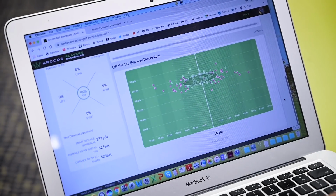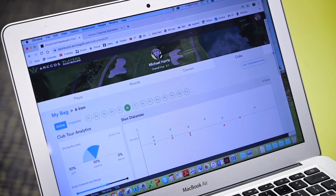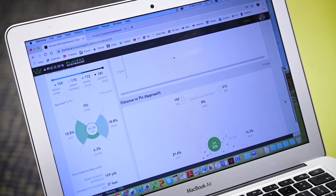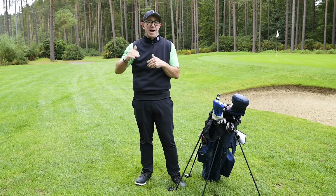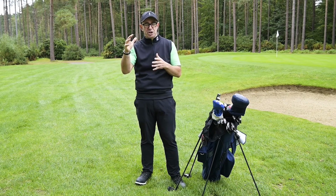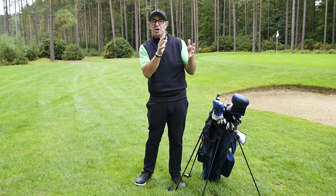You can either look at it on your phone. I particularly like looking at it on a desktop or laptop computer. You've got really great vision. You can look at the performance of all the clubs within your bag, look at gapping, to see if you've got an issue with gapping, if you're hitting a number of clubs to a similar distance. That's a great bit of insight, and that is real data you've collected out on the course.